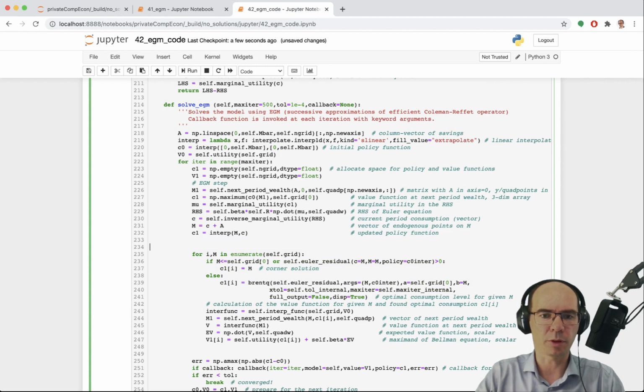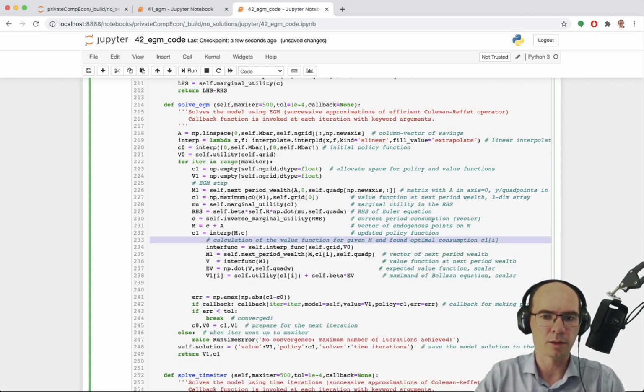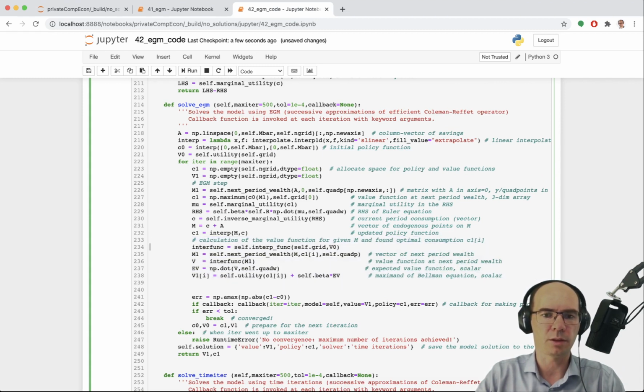So we've done everything that was done here for each point of the state space. And what's left is the calculation of the value function for given M and found optimal consumption function C1, which is now a function. Okay, so this is the interpolation of the value function from the previous value, and we can leave it like that, so the interpolation of the value function can be controlled from the outside.